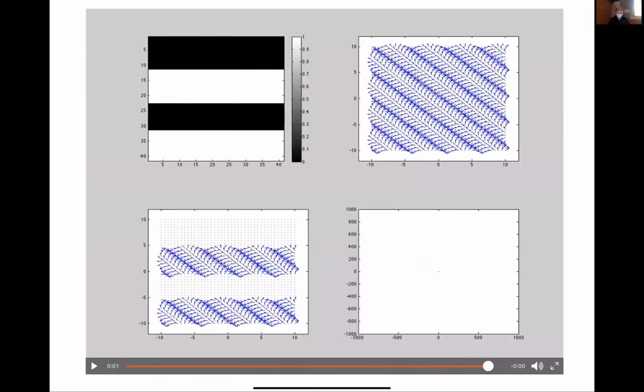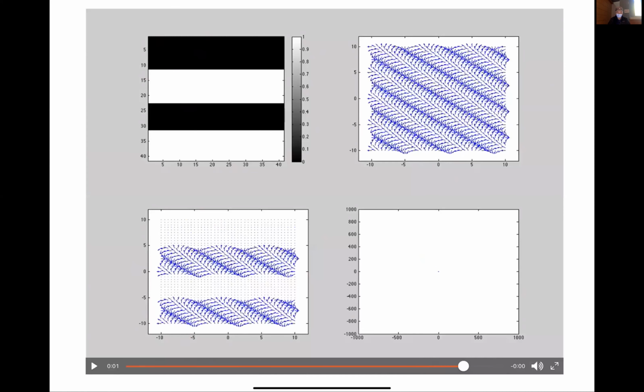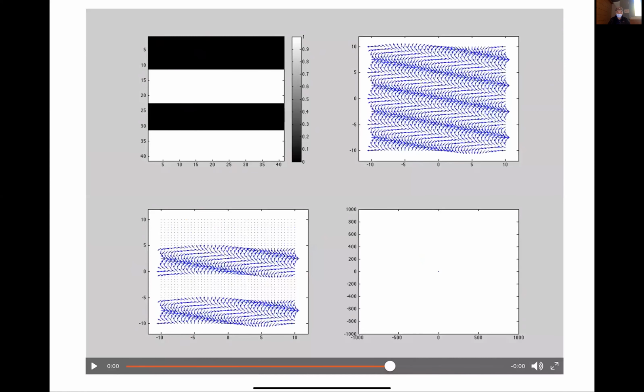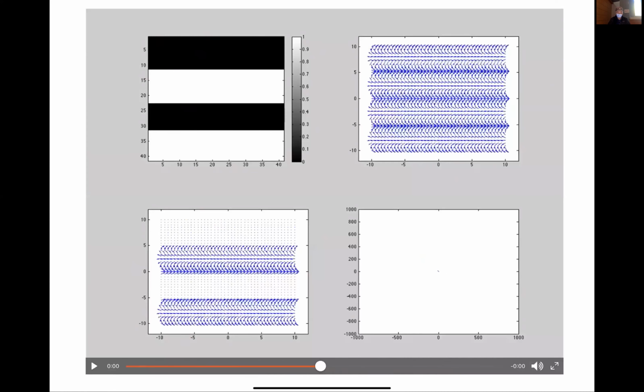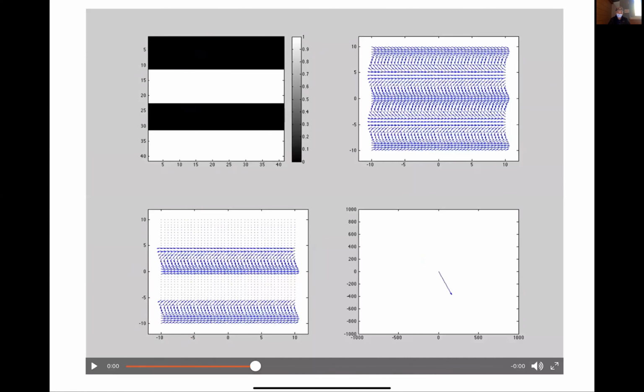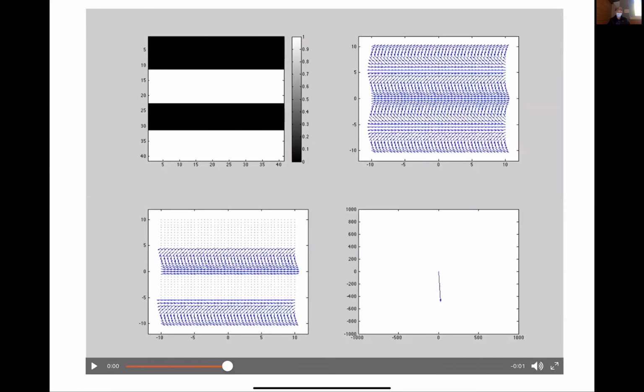For a lot of these, the spatial pattern is just not a very good match for my object. So let's scroll along here until it gets big again. That's pretty big here. If you look at this pattern, you can see it's varying here, here, here. So this spatial pattern is a relatively good match for my object, and I'm going to get a relatively large value for my Fourier component there. You can play around with this movie at your own pace if you download it.